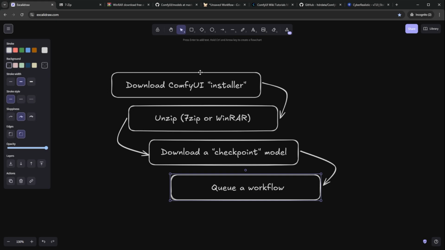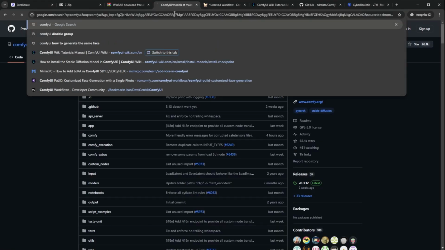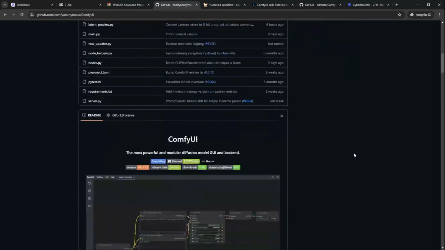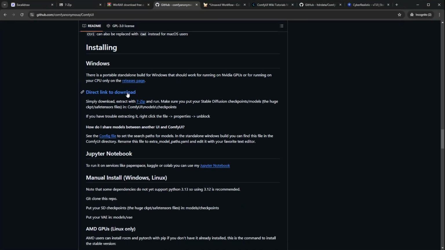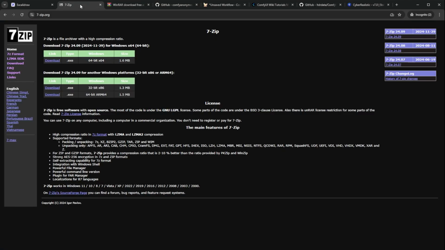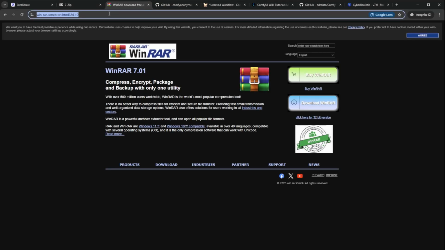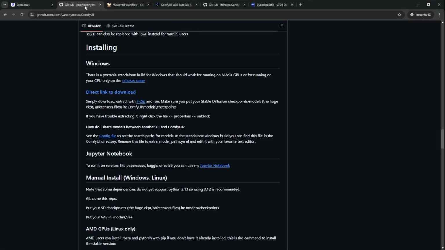So very quickly, downloading ComfyUI installer. If you remember, you just can search online for ComfyUI. You should get the GitHub link to the repo, and this is the fastest way to install it. You go a little bit lower, you see the direct link to download. You can see that it's a compressed version. We downloaded it, and then you have to uncompress it. To unzip it, you can download 7-zip, which is completely free, or WinRAR, even though it has the famous nagging window, especially if you don't pay, so it will be free. But both applications will work perfectly fine to uncompress ComfyUI.